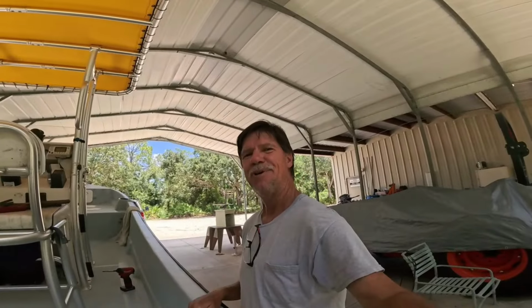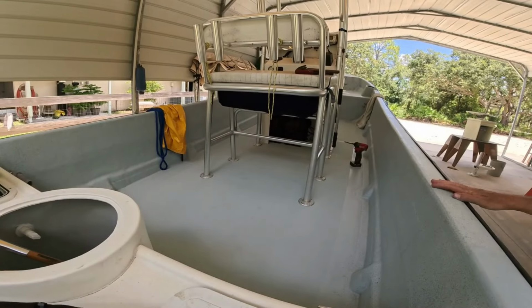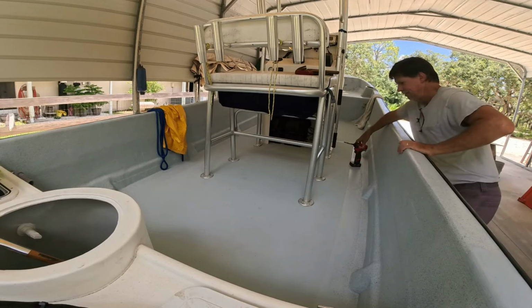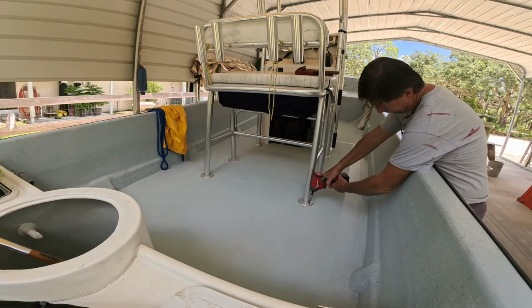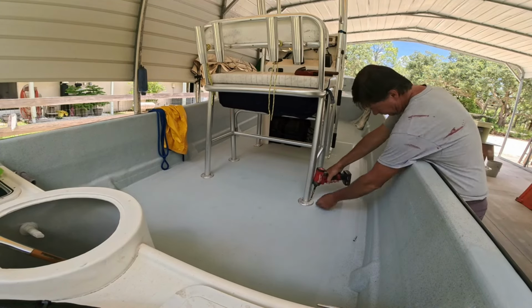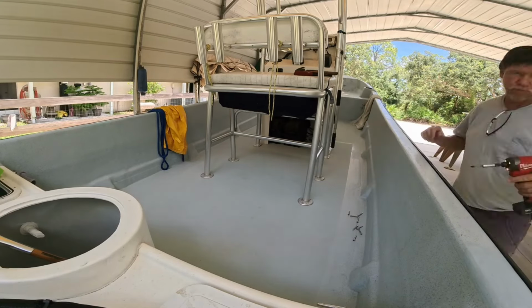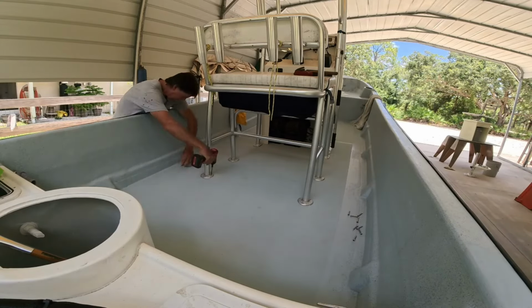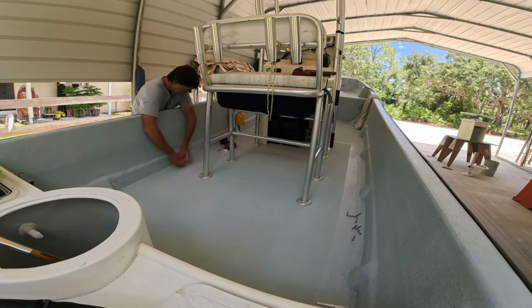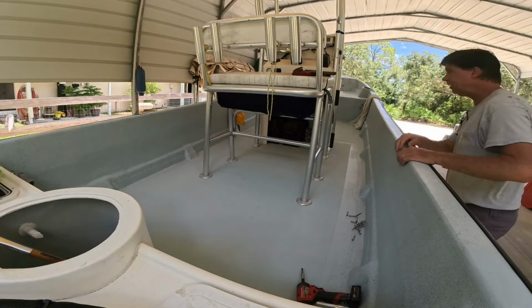Okay, got a couple tools over here. Let's see how lucky we get with this. I'm gonna pull the screws out and we're gonna see. We're gonna see. Okay, this is where we need the lock.